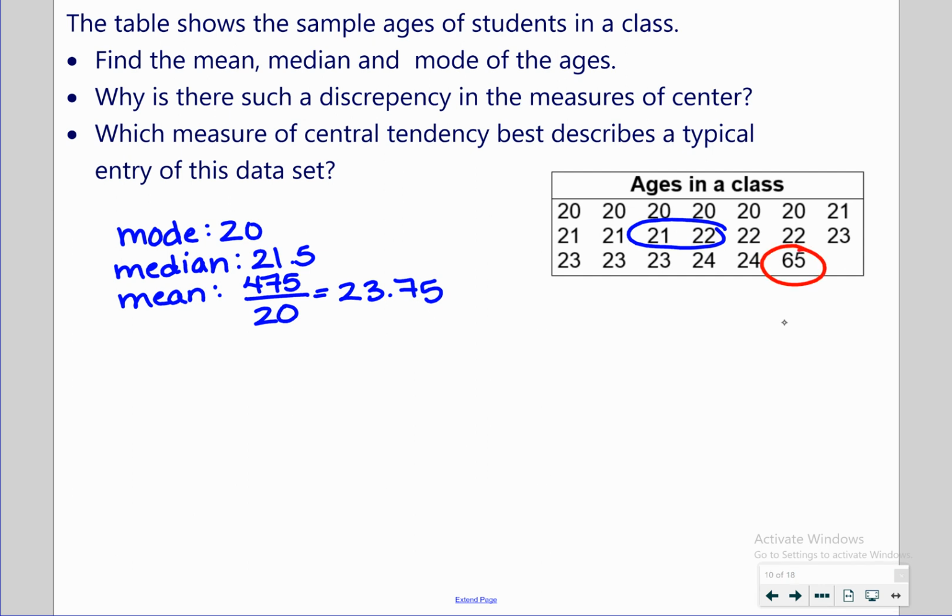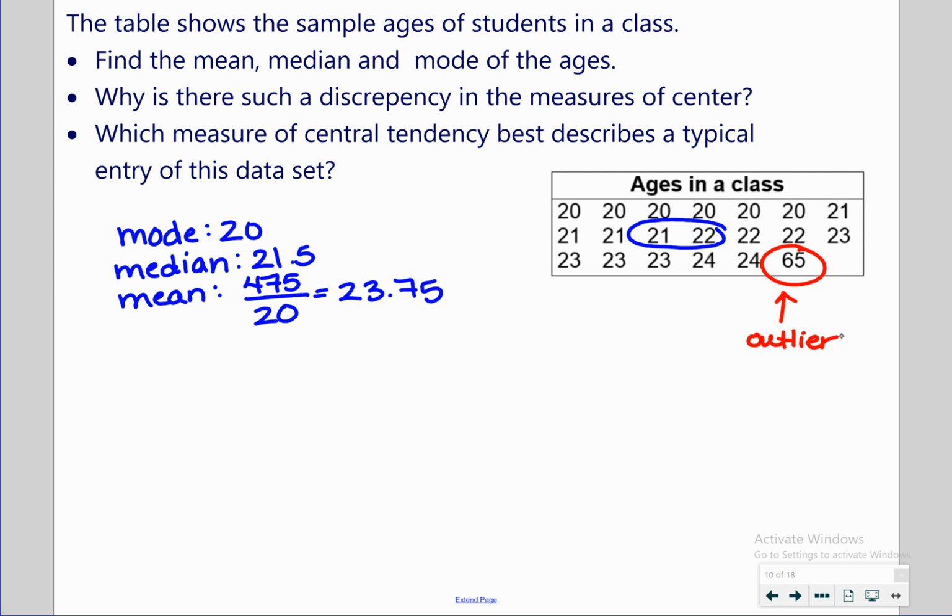Yeah, because we have an outlier. If you have an outlier that's too high, it's going to pull the mean. The mean is where you're going to see that difference mostly between all of these measures. It's going to pull the mean up. If you have an outlier that's too small, it's going to pull the mean down. So if you notice that your mean is significantly different than the mode and the median, especially the median, then likely you have an outlier that's either too big or too small. And again, we'll be able to prove that it's an outlier in a little bit.